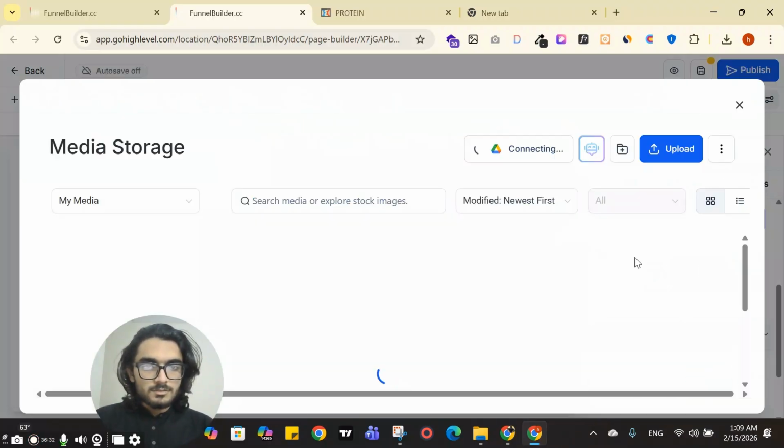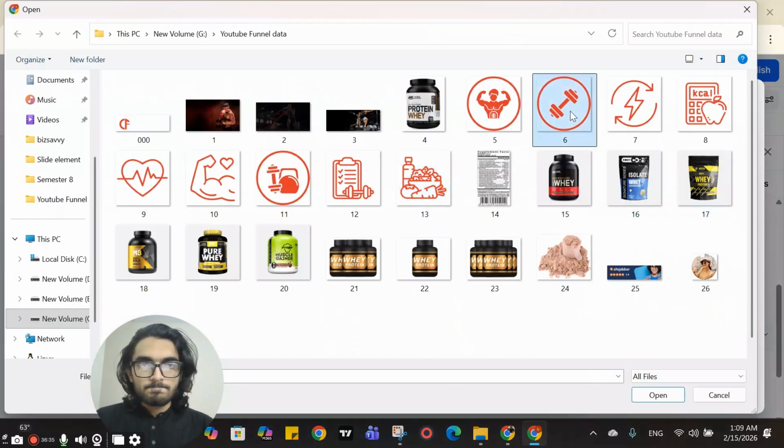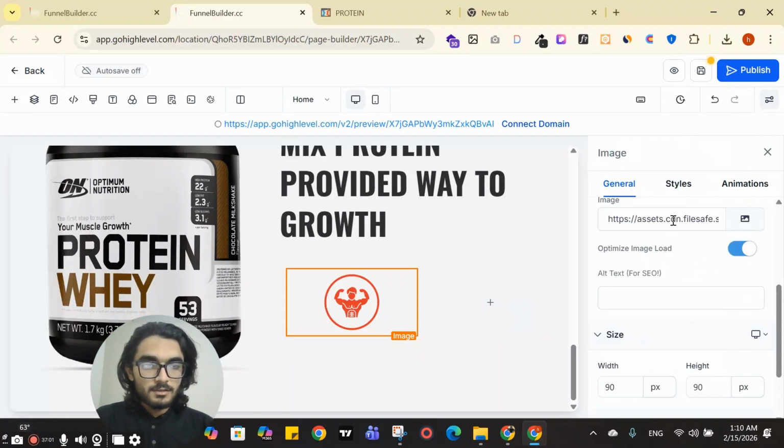Okay, so you need to replace the image again. This one is the image we are using. Sometimes it takes some time. Copy and then paste the link here.